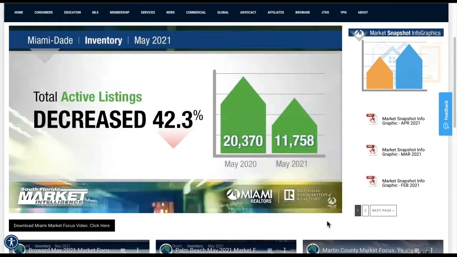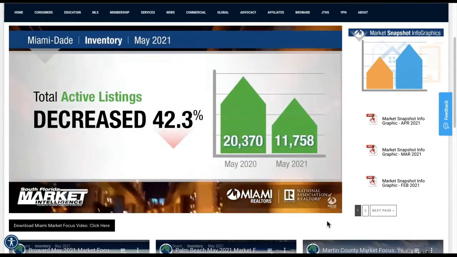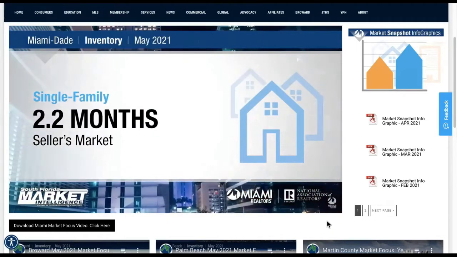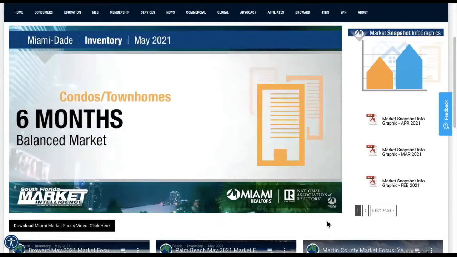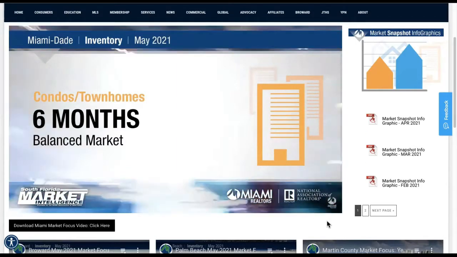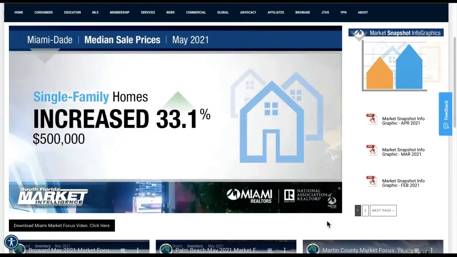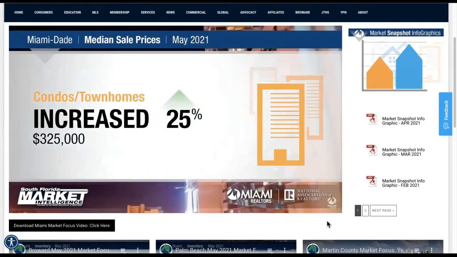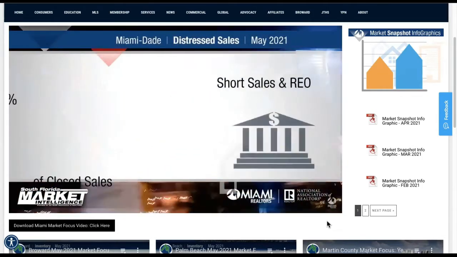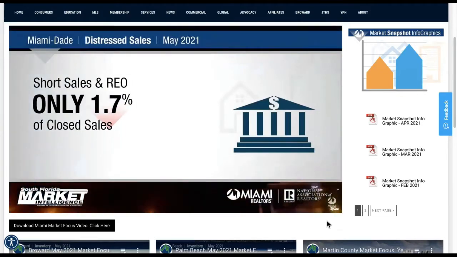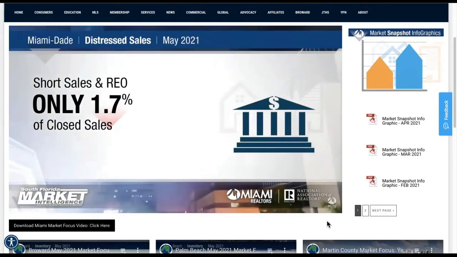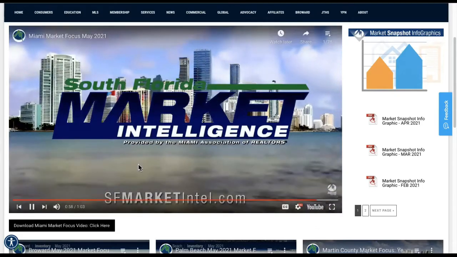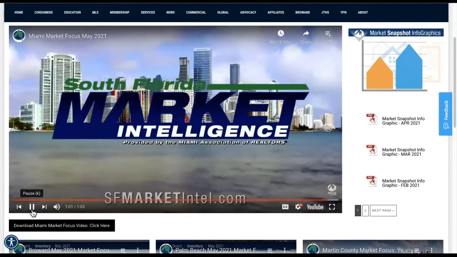Total active listings are down 42.3%. Single-family homes inventory sits at 2.2 months, a seller's market. Condo inventory is at 6 months, a balanced market. Single-family homes median price is $500,000. Condo median price is $325,000. Short sales and REOs are only 1.7% of all those sales. Access more information about the Miami-Dade County real estate market at sfmarketintel.com.